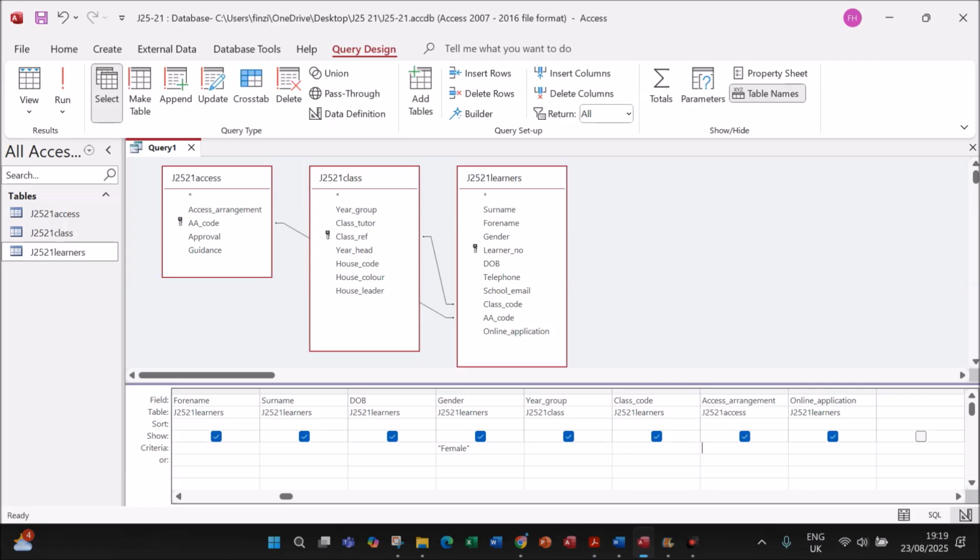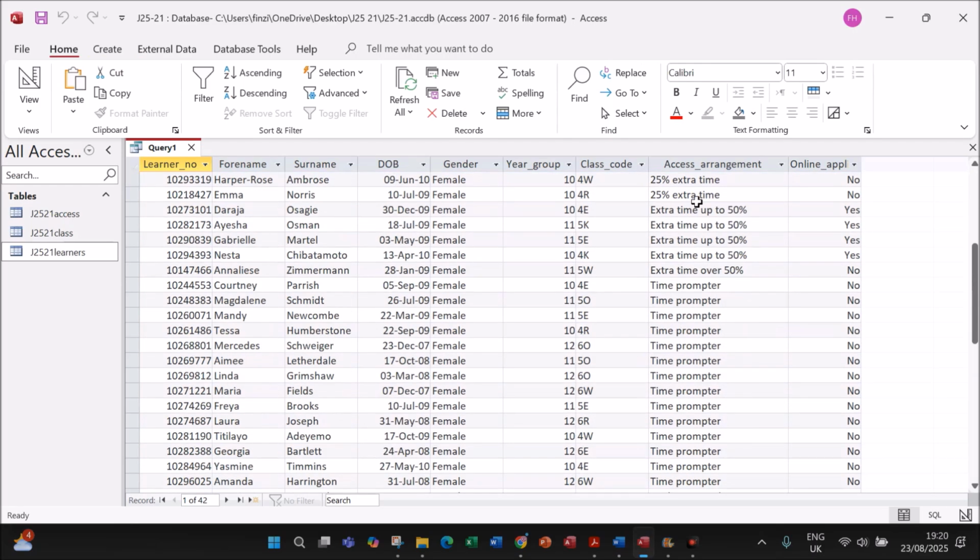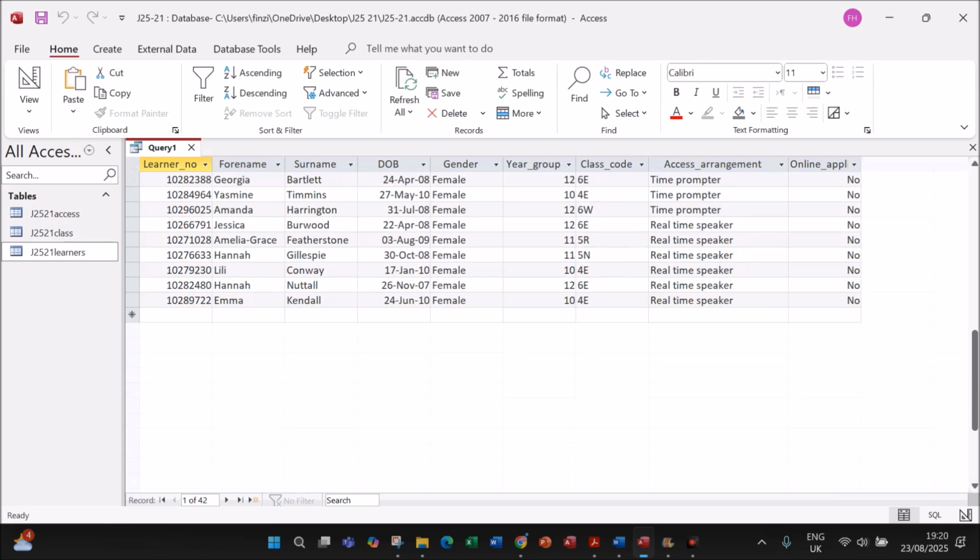Here the text time can come anywhere in the data. So we cannot directly give the word time. We have to use a wildcard character, that is star, time, star. This means star can stand for any character or any number of characters before the word time or after the word time. So time can appear anywhere, at the beginning, in the middle, or at the end. So that means it includes the text time. Let's click on run and see whether it's working. So you can see the word time is included.